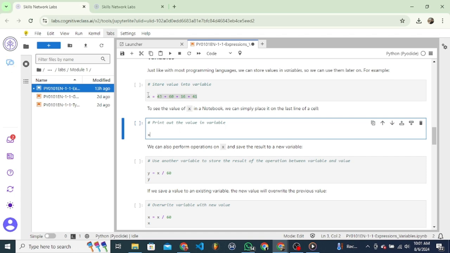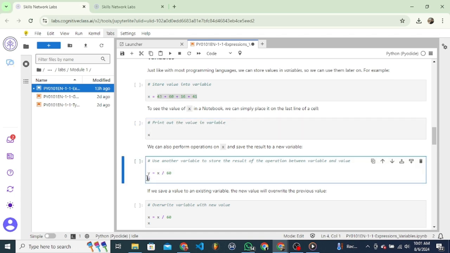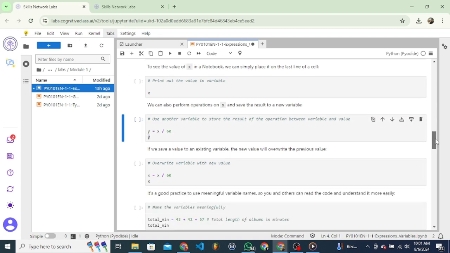So you say the value of x divided by 60 is this new variable. It's still in mathematical expression format, right? So you can get y from this variable divided by 60. Basically, you can store a variable inside of another variable, right?